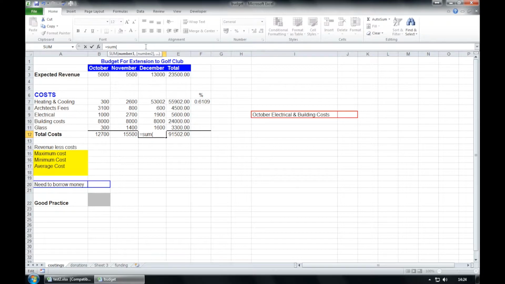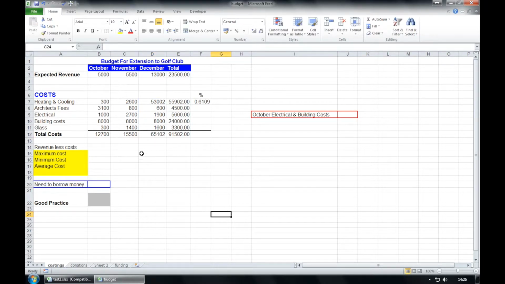We open up our bracket, and at this point we want to include the actual cell references, not the specific numbers that are in them. So we're asking to sum D7, which is here. So we click the very first cell that we're looking for, D7, and whilst continuing to hold, scroll down until you get to D11. You'll notice in the formula bar it's there, and we can now close our bracket and hit enter.